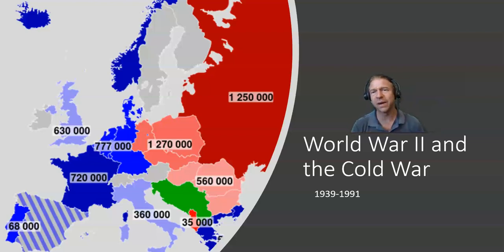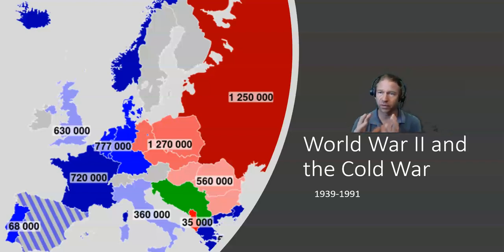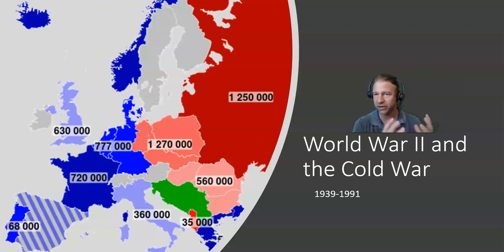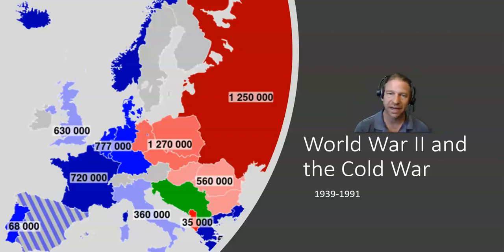The map you're looking at is a map that really provides a visual depiction of the Cold War. Everything in dark red or lighter pink is associated with the Soviet Union, the communist bloc, and everything in blue, in lighter blue, would be associated with the United States and its western NATO bloc — a Warsaw Pact for the communists and NATO for the capitalists of the United States and its allies.